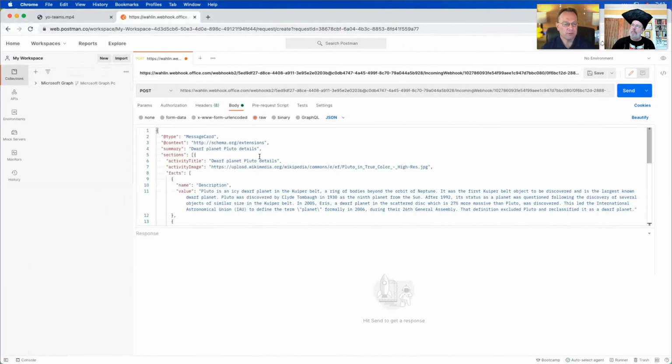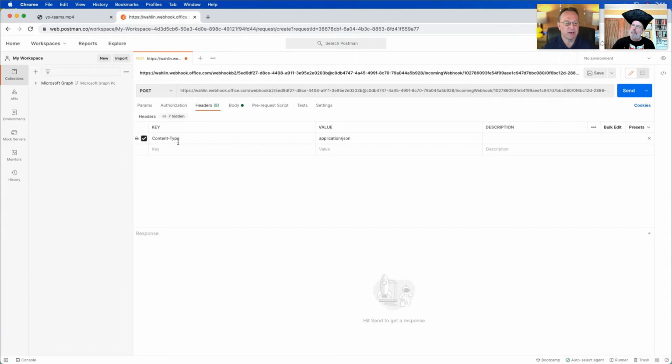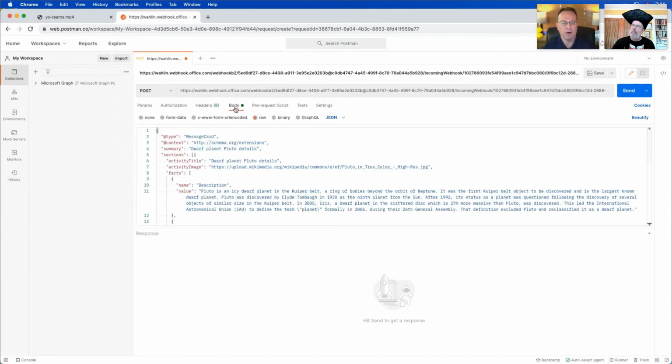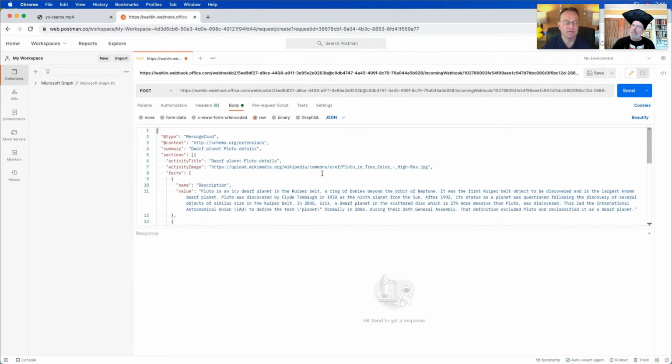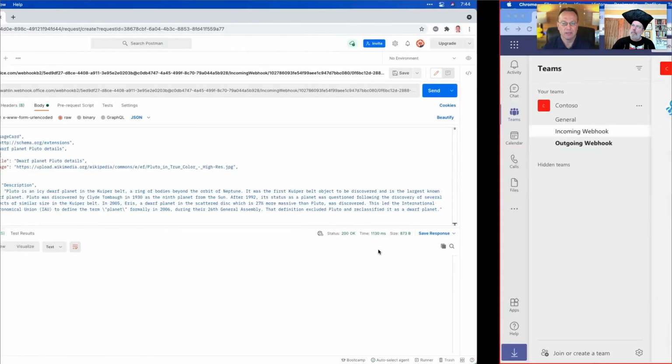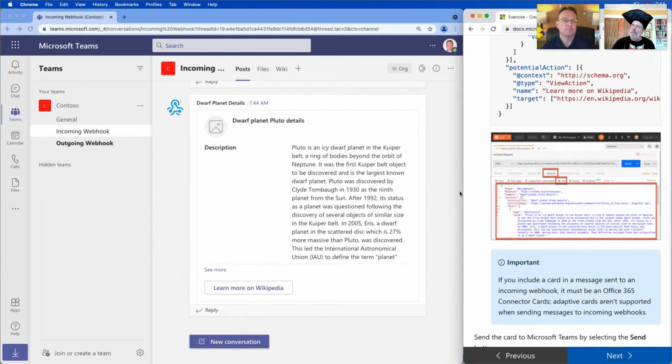So if we go over to Postman here, you'll notice first off, I have a post. I have that URL that they gave us, and that has that token in it. So we're calling it directly in this case. And then if I go to headers, you'll see I've added content type application JSON, and I've set the raw body to this card here that has the details. Now, this is kind of a hard-coded example of a card. So let's go ahead and hit send. And then hopefully we'll just get back a 1. That's perfect. That should be good. Go back to Teams, and there we go.